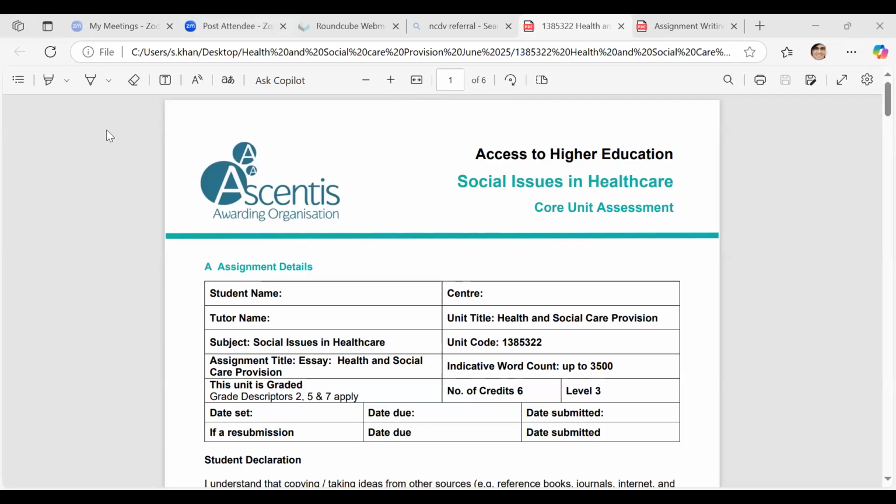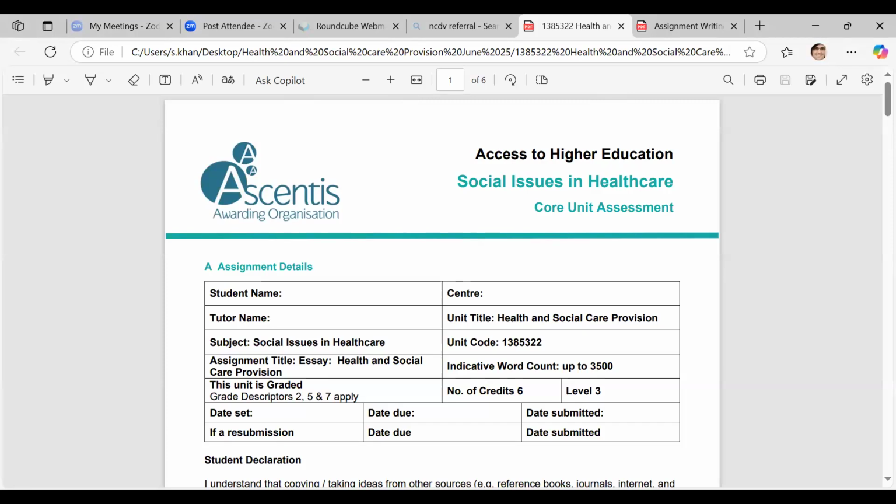My name's Shazia Khan, and today's session is the assignment discussion session. It's one of the important sessions to try and get you to work with the assignment and do the assignment, okay? Before I go into the assignment discussion session, I just want to give you an overview of what we've done in the 4 learning outcomes, so you've got a refresher, and then we'll go into the assignment discussion session, okay?